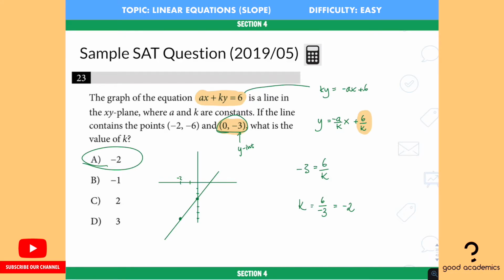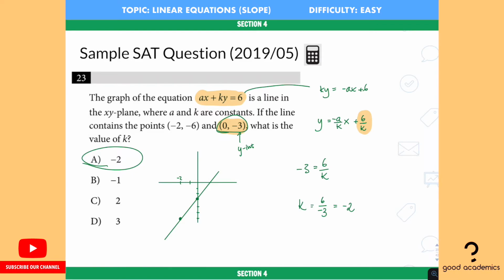Now, the other approach, I'm not saying that it's not smart, but it's going to take you a little bit more time because you would have to find the slope. And that is going to be actually pretty challenging, to be very honest, because once you find the slope, which is going to be some number, that's equal to -a over k, but you still have 2 unknowns. So in order to solve for it, you would have to do substitution, and you have to do systems of equation. And this is how the SAT will see how good you are in terms of math.